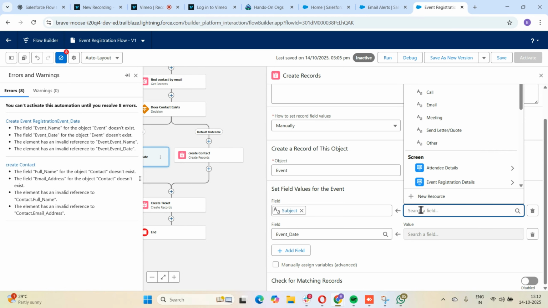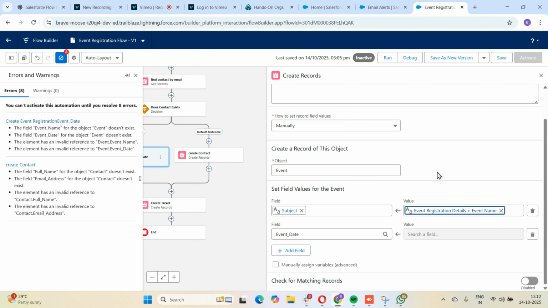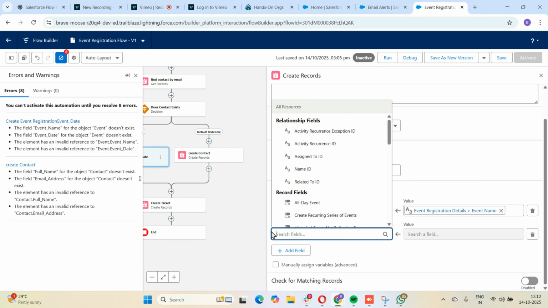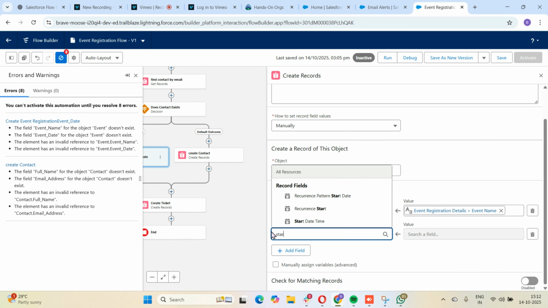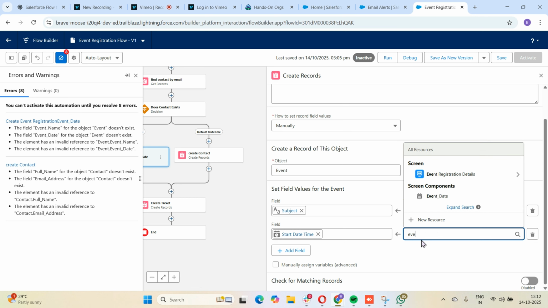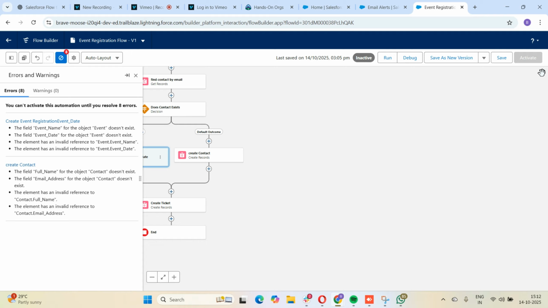So event name, yes, we have it. Now let's remove this one also, and this will be something called as start date time. Yes, and here the values will be something event date. Yes, here we have it, and now this is done.